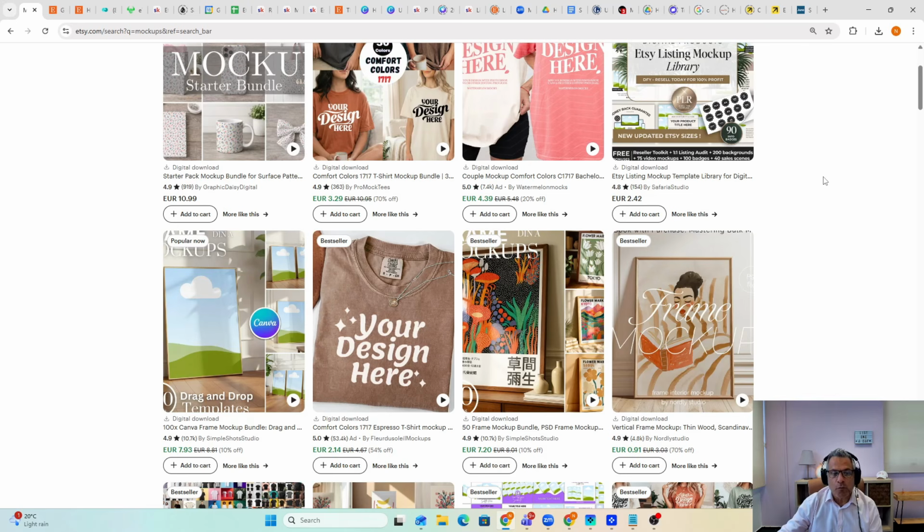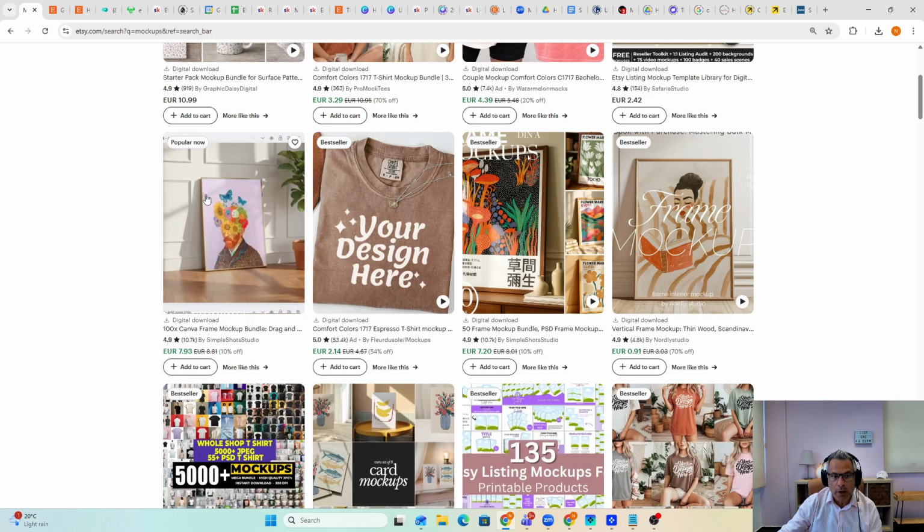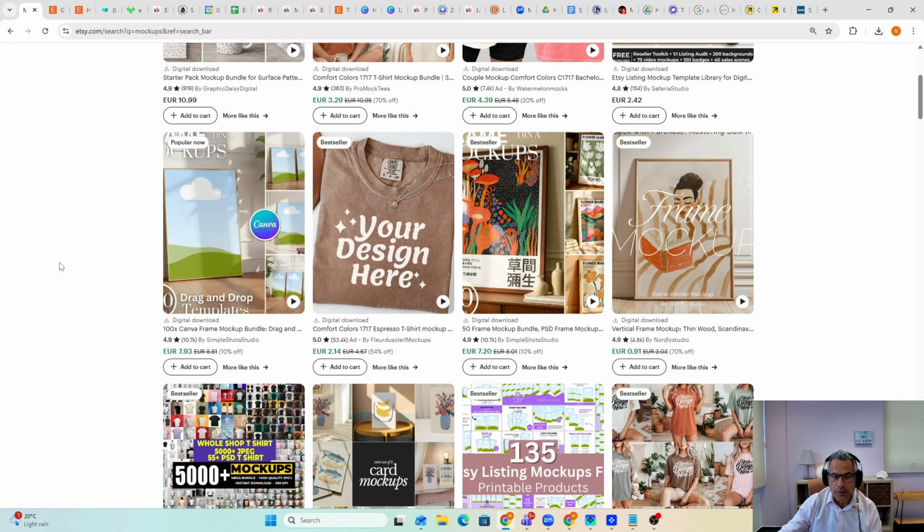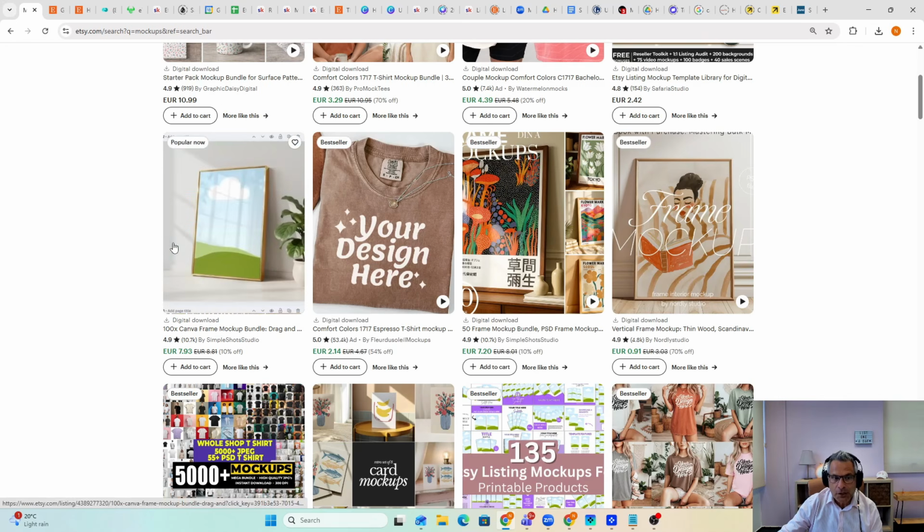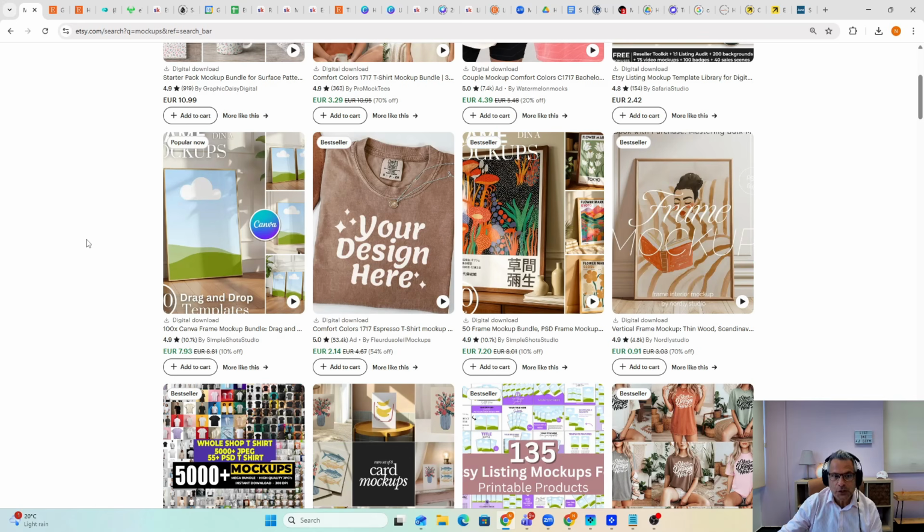Number 2, really, really massive tip, super basic, but I would say 70% of sellers that I work with and whose stores I look at get this wrong. Don't use mockups with sunlight and shadows. Sunlight and shadows looks awful. It's confusing. Yes, I get why mockup creators do it. They're trying to make it look better, more realistic and so on. But what you're looking for is actually an even light mockup.